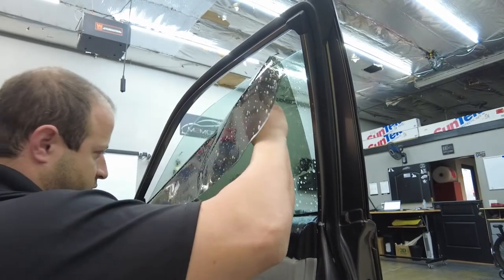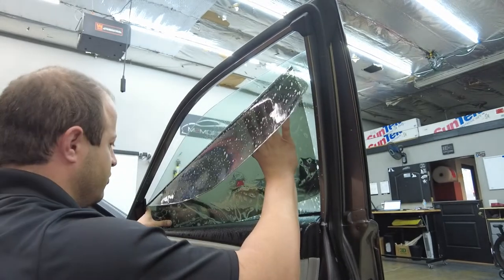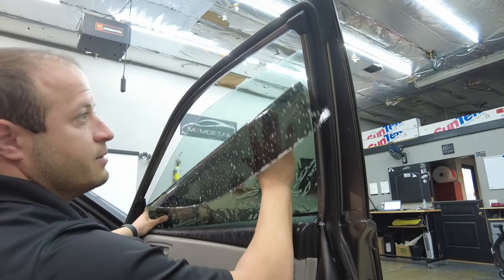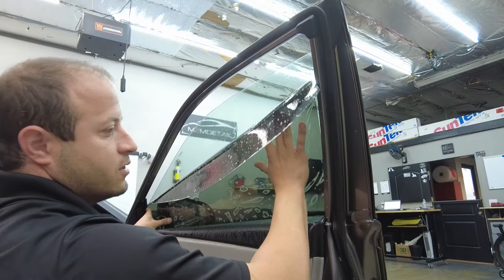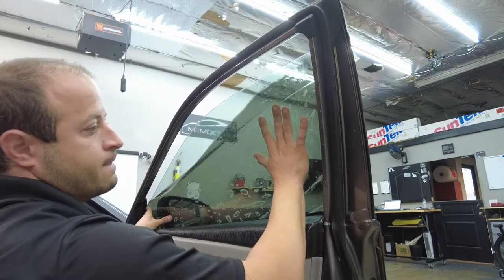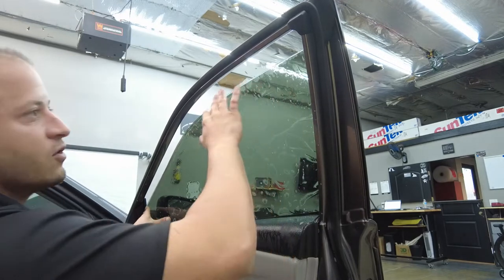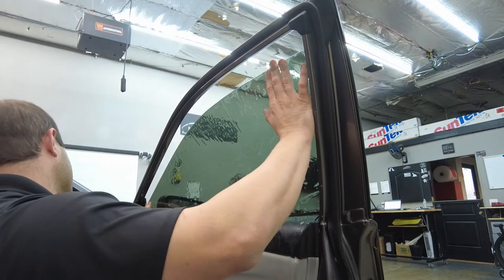That front end, once the front's in, guys, we're gonna work on this backside. And we're just gonna pull it down slowly. Remember, you don't wanna get any creases, so just take your time. And sometimes it's real quick, sometimes it takes a while. But pretty much what we try not to do is bend the film, so we don't have to spend time burning out creases or debris, wherever the case may be. So a good thing is try not to go over that top edge as you're laying the film. There's a high possibility you could pick up some debris.